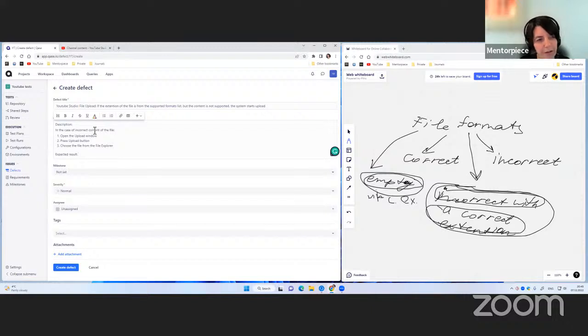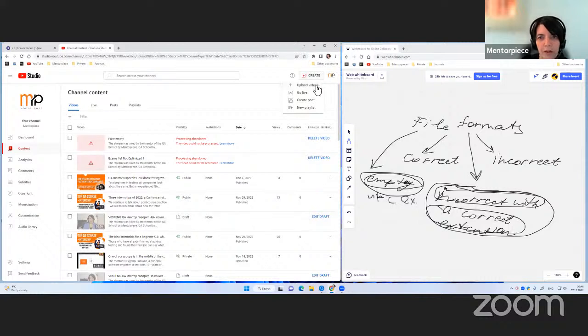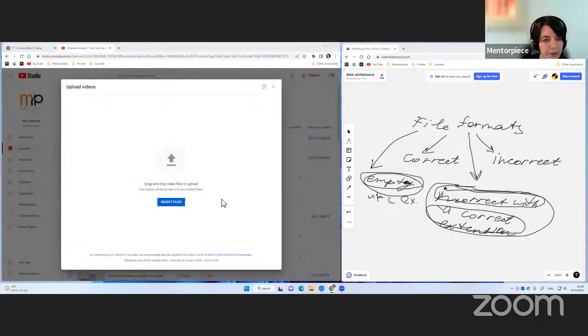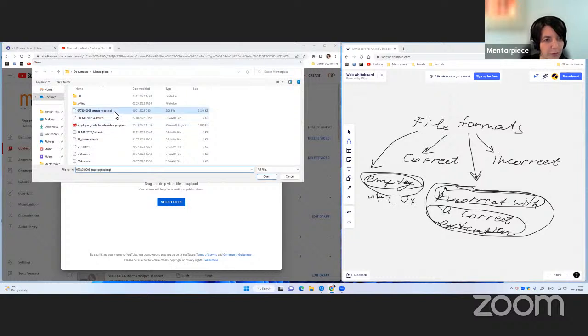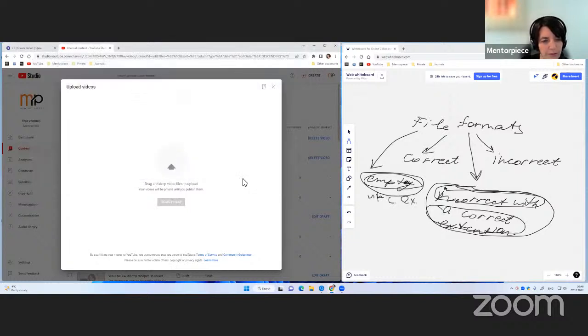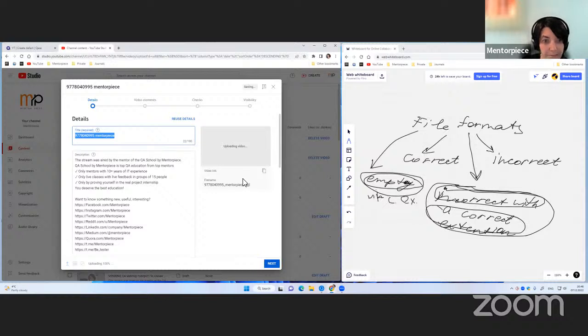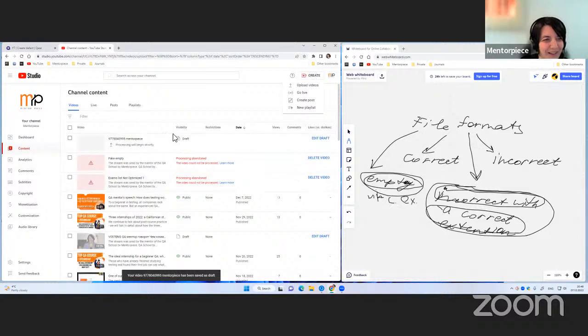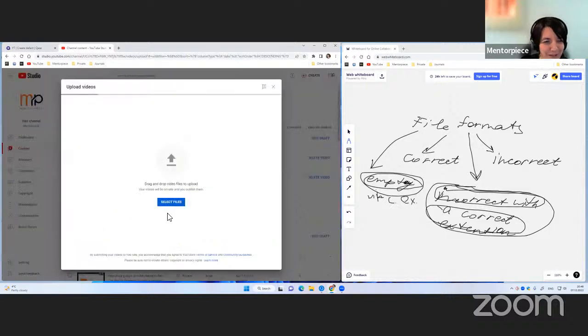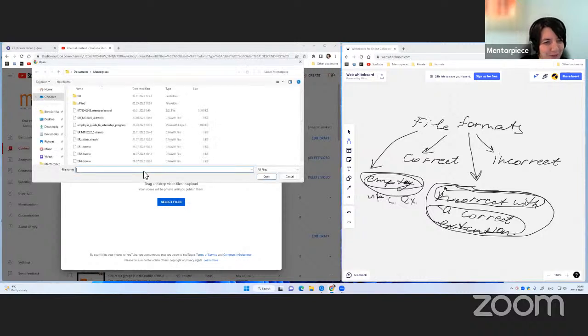Here, I think it makes sense to add the message that we have if our file is incorrect. So to copy and paste the message, I would like to move here. SQL is supported, really? I think that I found another defect. Okay, but I would like to see the message to copy it and paste there.